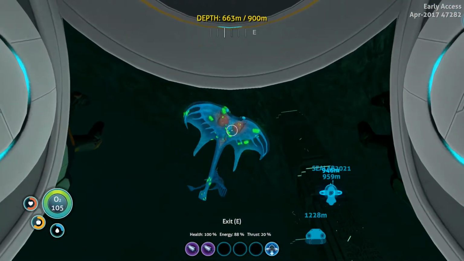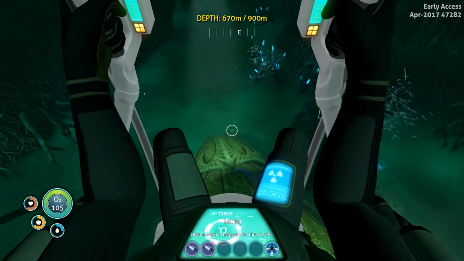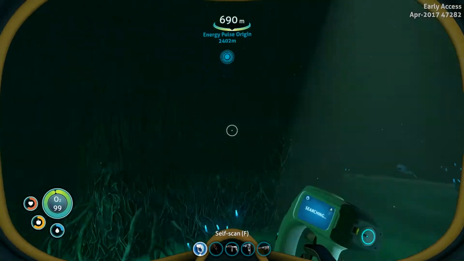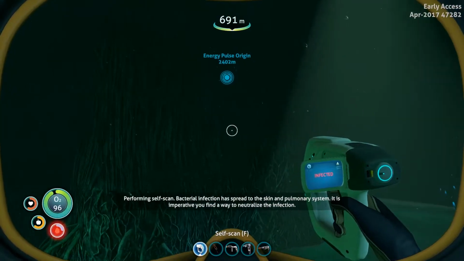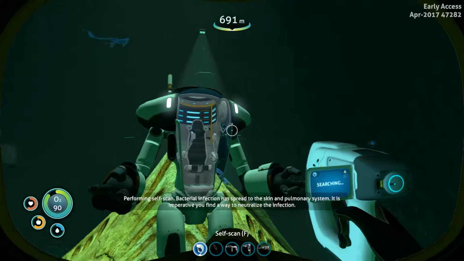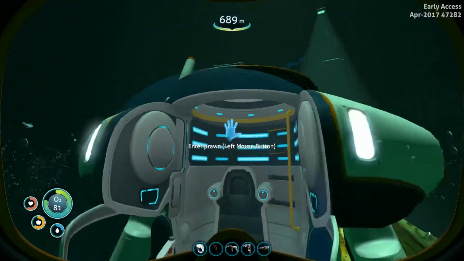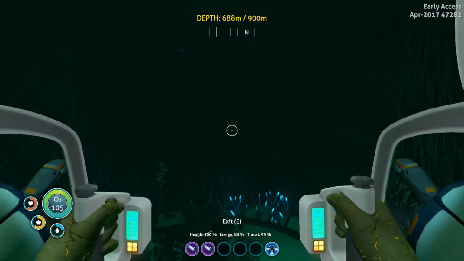You know, seeing this guy reminds me I should check on the progression of this disease that I have. I believe it is called the PRAW virus. I've checked it a couple episodes ago, but let's go ahead and see how things are progressing. There we are. Performing self-scan. Bacterial infection has spread to the skin and pulmonary system. It is imperative you find a way to neutralize the infection. Alright, so nothing new there. Okay.